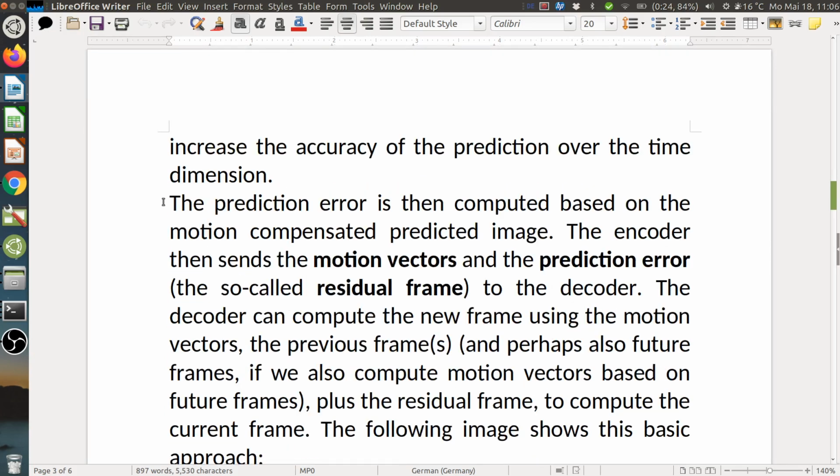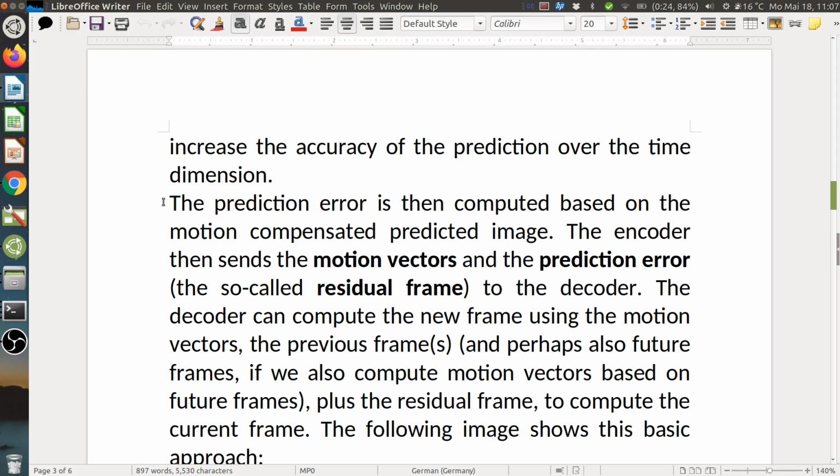Yeah, so the prediction error is then computed based on the motion compensated predicted image. So first we compute the prediction, and then we compute the difference between the predicted and the actual picture, and this is then transmitted. And the decoder does the same thing. The decoder also uses the motion vectors. Those motion vectors are usually transmitted as side information to the decoder, so the decoder does not need to compute them.